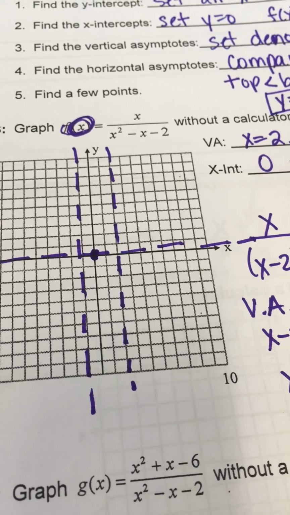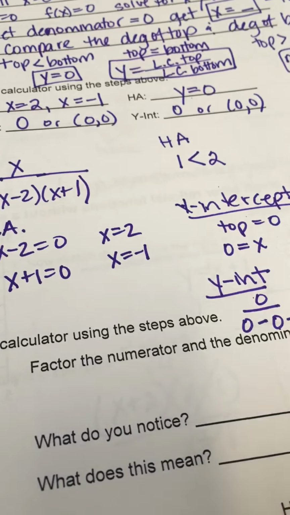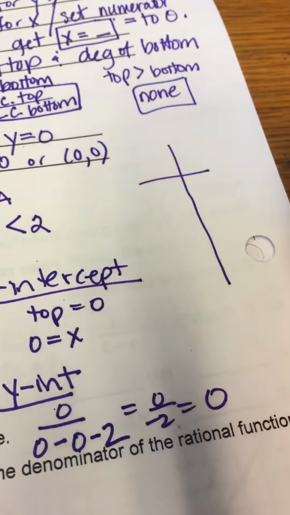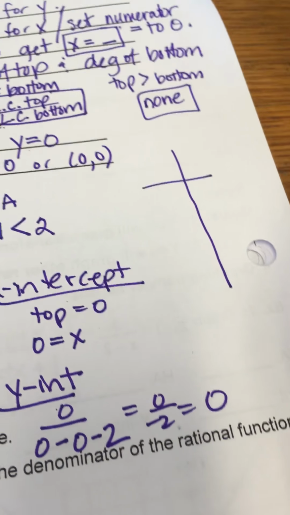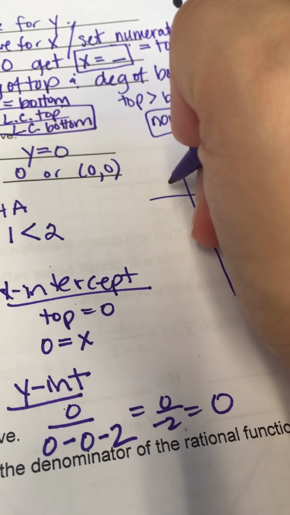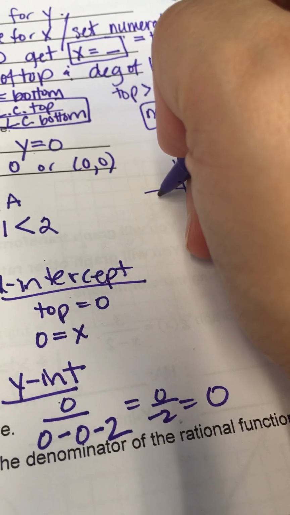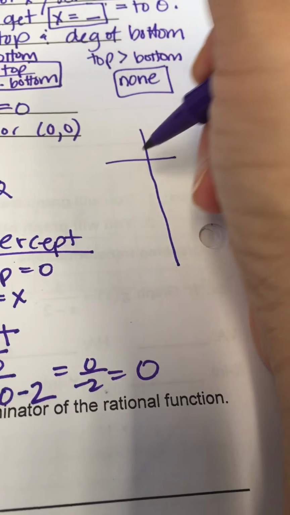Alright, next thing we do, we need to get some points here. So make a quick table because you are not going to have the graphing calculators when you do these. I'm going to bring in the smaller calculators, so if you know how to work with them, great. I will have them, so it's not going to be a surprise or anything, but you're going to have them in class tomorrow and Friday.